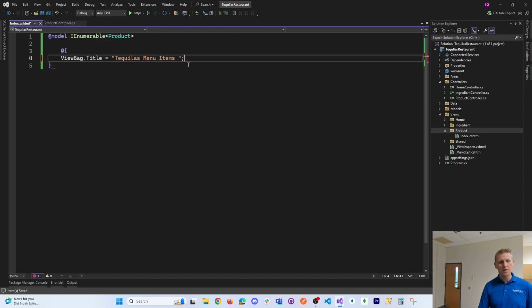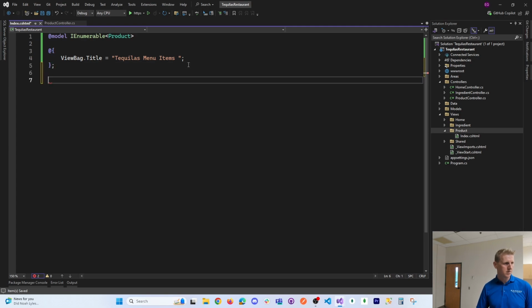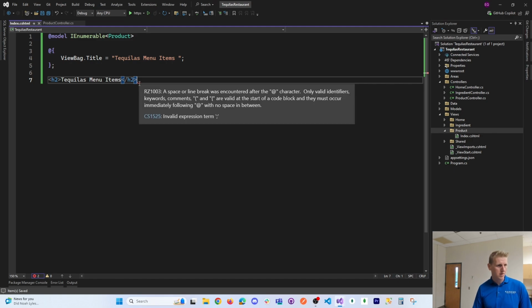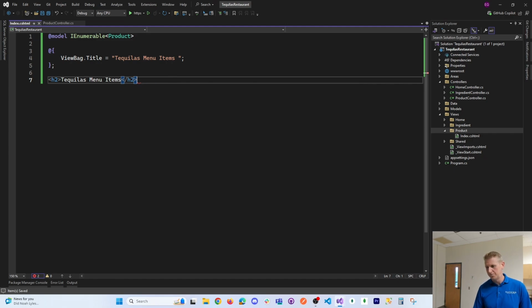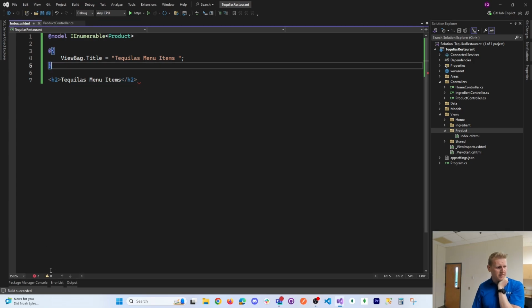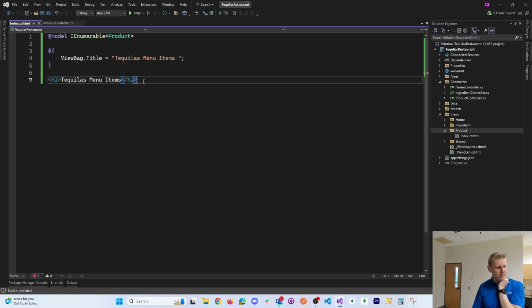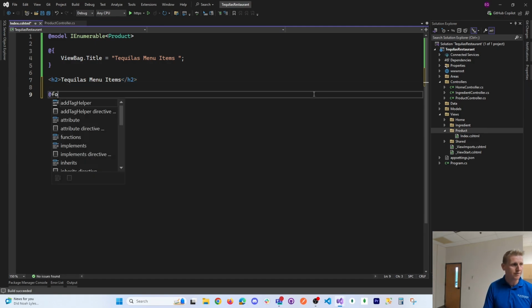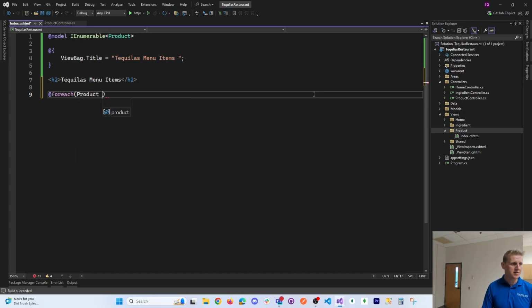Let's see, why are you not happy? Okay, I took my semicolon off and got it to build, so even though I got my red squiggly here, I think everything's just fine. In fact, what I'll do after here is go ahead and do a foreach product prod in model.